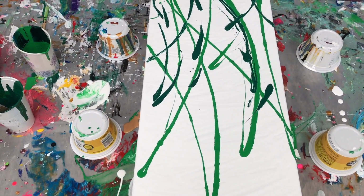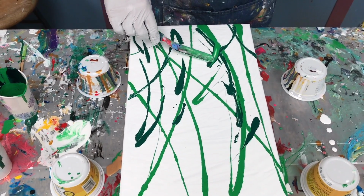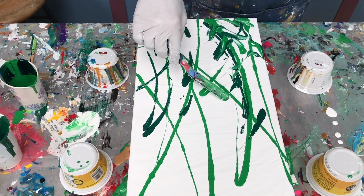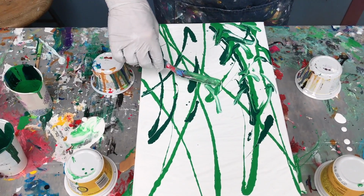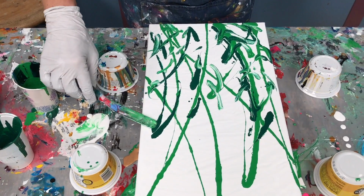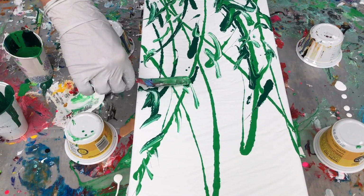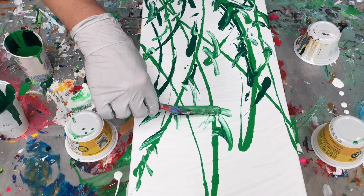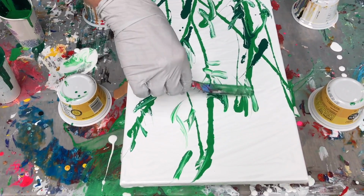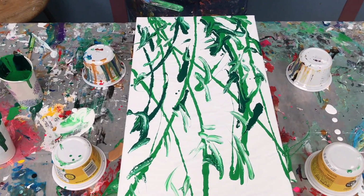And then, to make this fun, I'm going to use my little spatula, and I'm going to drag this around. I'm thinking about flowers and their branches and leaves, but I want to leave a lot of white space, so I'm just kind of messing around in the paint here. I'm just having fun in the paint. I want to make sure there's plenty of white space. Sort of thinking about leaves a little bit. Let this one go off the edge. What the heck? Break up this a little bit. You can see there's cells coming up, which is always fun.